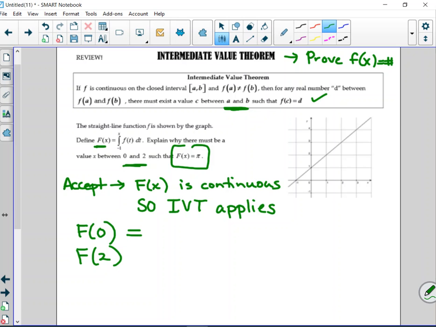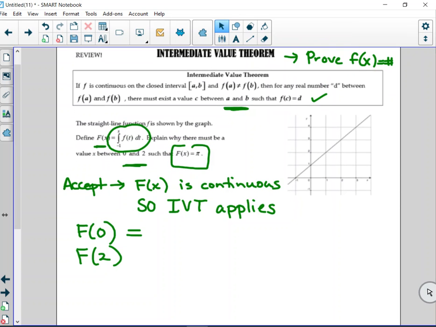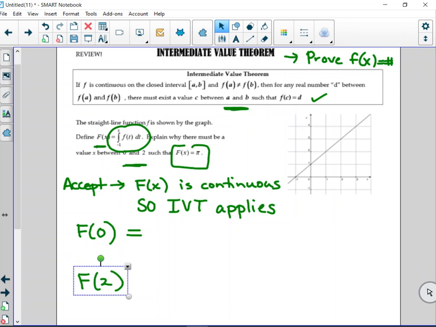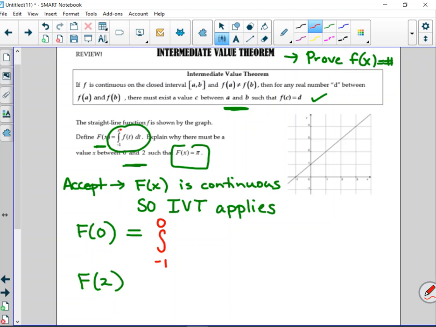The capital F function is defined like that. Oh, we love that. We love functions defined as integrals. They're awesome. So the capital F function of 0 means we're going to do the integral from -1 to 0, because that's the x, of f of t dt. And this is the little f graph. So in one word, how are we going to calculate that integral?